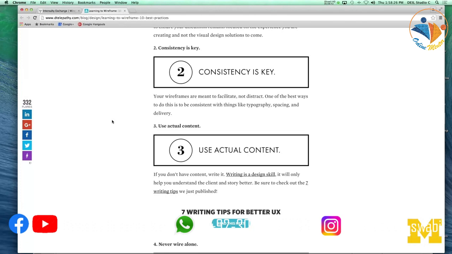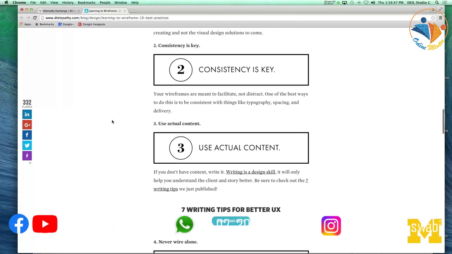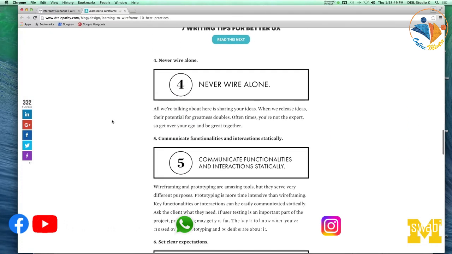The next one is always a problem for people because when you're designing, you actually tend to get really into it. It's important that you use actual content in your page because when you do this, it really helps you visually look at the page and realize, oh, this part's getting lost, or oh, this section is really too big. Maybe I should be breaking it up into more sections. This last one I'm going to talk about, and then you can view the page alone if you'd like, is this idea that you never wireframe alone.